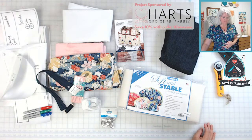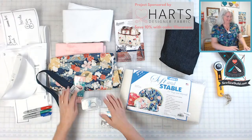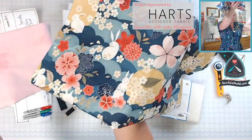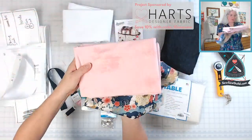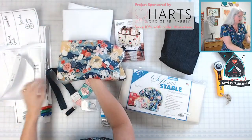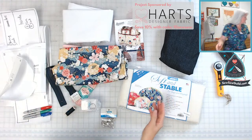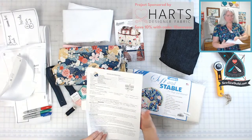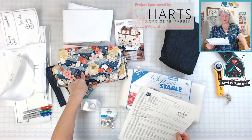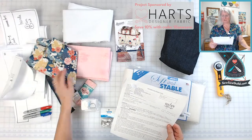So let's see here. I put everything out because I'm like, look at all this loot. So we got those fabrics from Hearts Fabric. See the little bunnies? And then from the grunge line, which comes in a billion colors. It's always really useful. I've used it too. And then I wanted to tell you what the fabric was called. It's called Moon Rabbit Quilting Cotton. And then this is, like I said, the grunge cotton, and it's in the color Duchess.